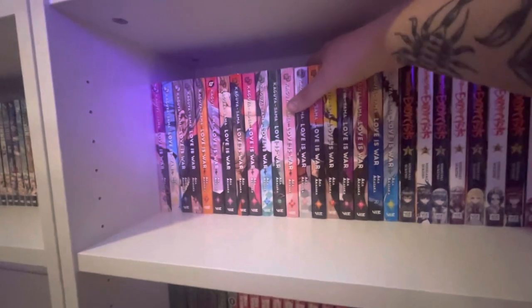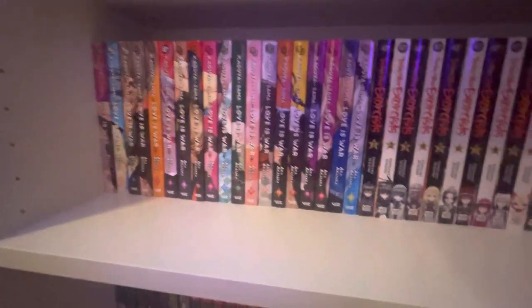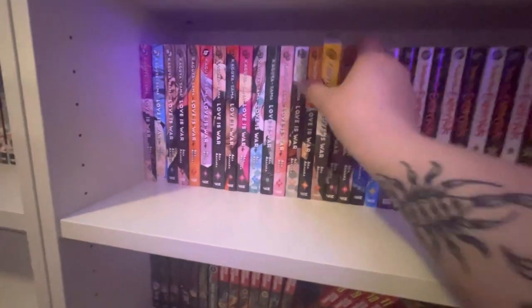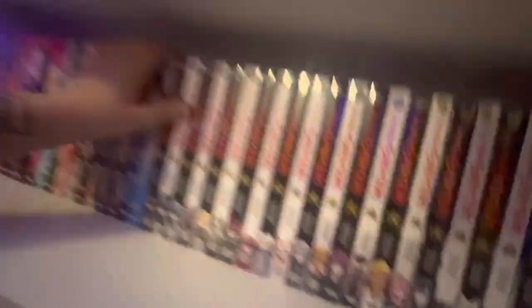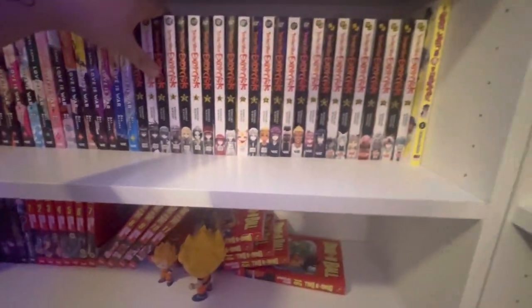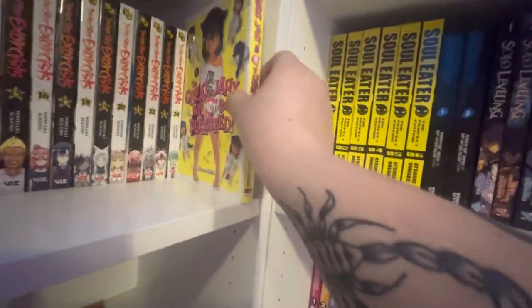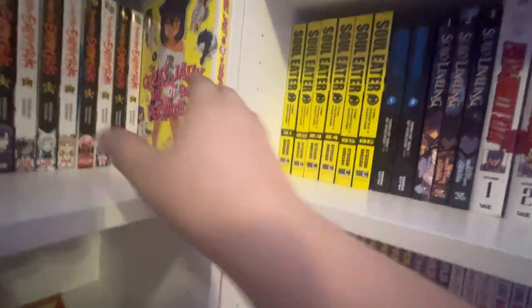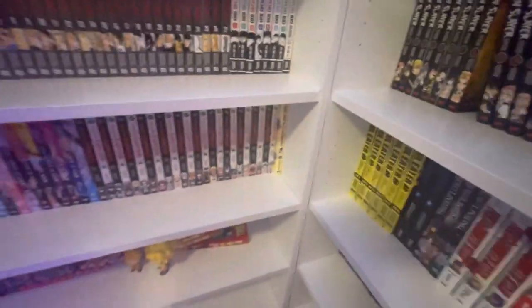Kaguya-sama volumes 1 through 21 — I really love this series. Glad I picked it up when I did because apparently the volumes are super hard to get right now. Hopefully they're on the reprint outsourcing list so they'll be more readily available — the third season of the anime just came out. Great series, really fun and very wholesome. Twin Star Exorcists — really need to read this. Jahy Will Not Be Defeated — volume 2 is maybe coming out this month from Square Enix, who releases manga so incredibly slow it's a joke.